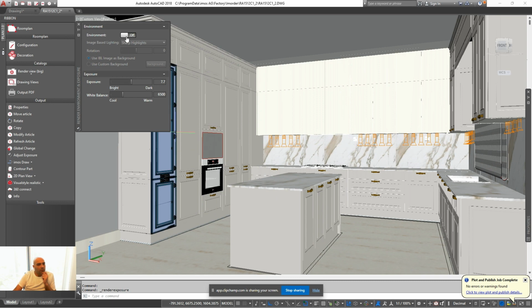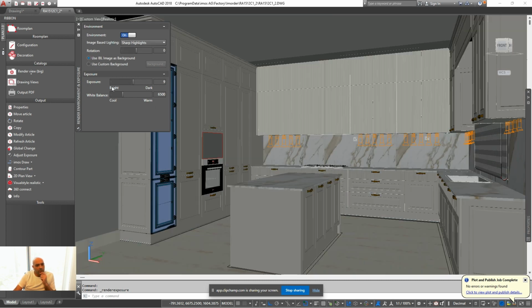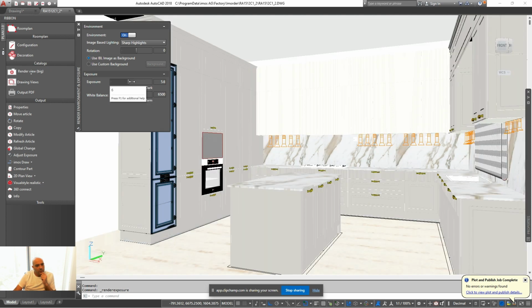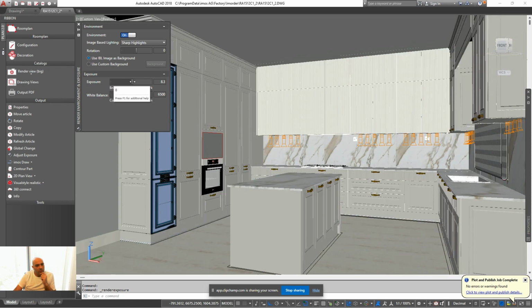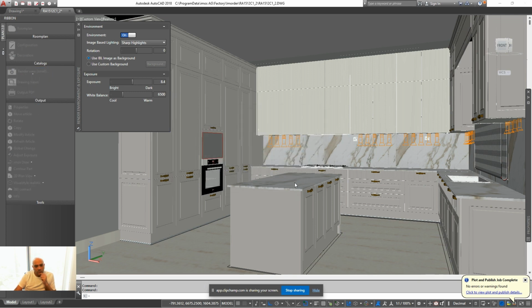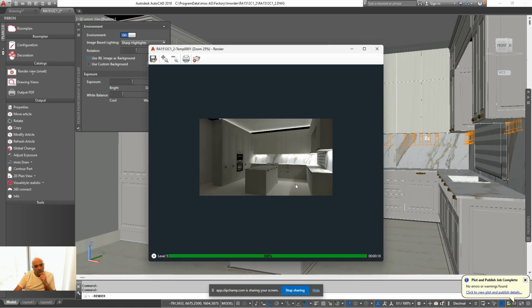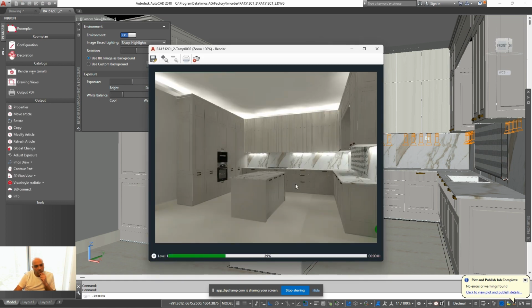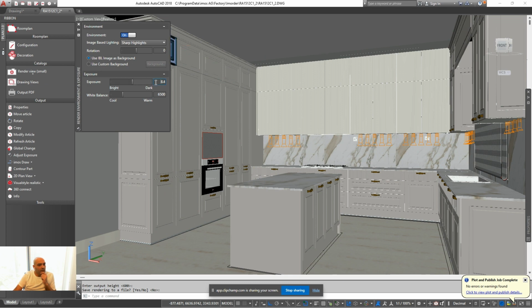We will go to the text exposure. We will turn on the environment. We will make it not this much. Okay, let's try. Let's make it a little bit darker.